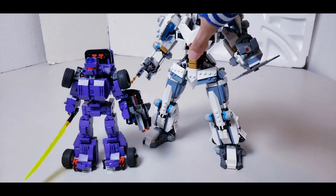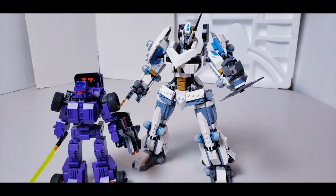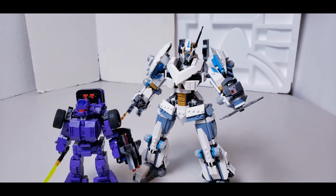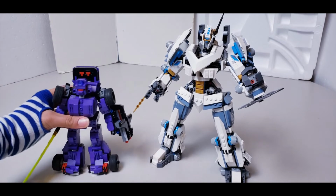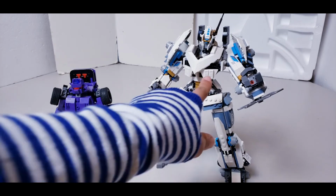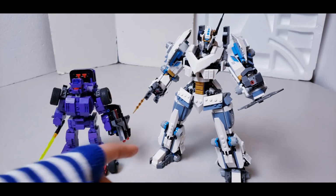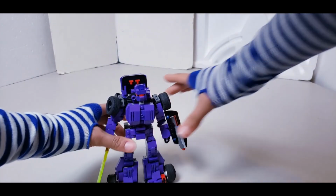And here he is compared to a mech that hopefully you guys have, but as you can see, compared to other buildable figures, that's how he looks compared to a mech. I really like this mech. But it could use some waist articulation, better ankles maybe, but I love this mech. This is a beautiful mech. But there's Full Tilt compared to Zane's mech. I can't whoop it, but I can just gracefully pick it up. And that right there is Transformers Full Tilt.